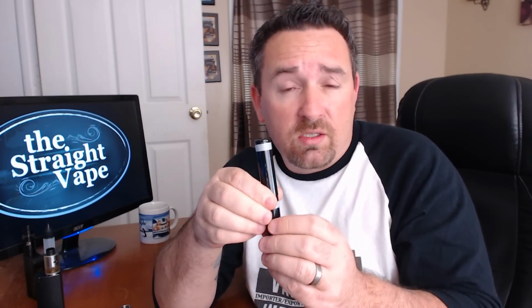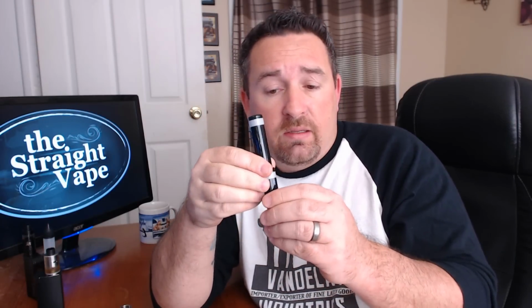In series, basically you double the voltage, so now instead of 4.2 you get 8.4 volts. The current stays the same, so if it's a 20 amp battery, then you still only get 20 amps, that's all you get. And the capacity stays the same, so if it's 3,000, you still only have 3,000 milliamp hours. So only the voltage is doubled in series, okay? So that's just basic electronics. And I actually do have a degree in industrial electronics, so I know a little bit about what I'm talking about, specifically Ohm's law, which we're going to get into.